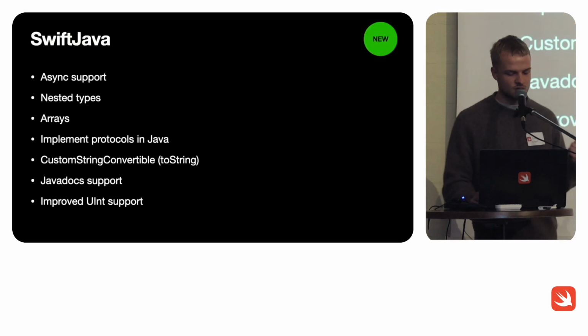So I've basically built a library for 2 platforms without even knowing it. I only need to apply these 3 steps, and then it worked automatically. So this is all thanks to Swift Java, and it's very much in particular thanks to new features we've added, like async await support, nested types, arrays, and then most importantly, probably implementing protocols in Java and passing back to Swift.